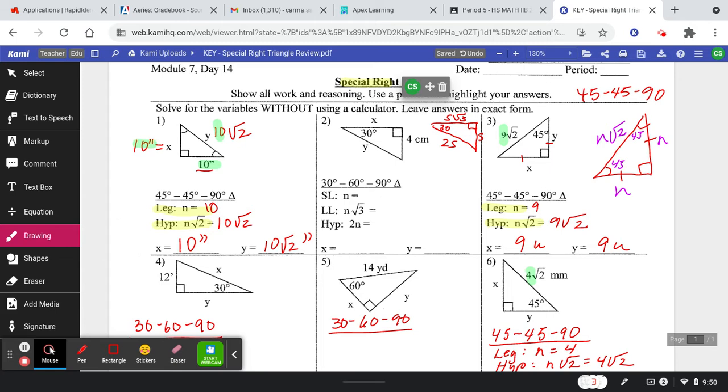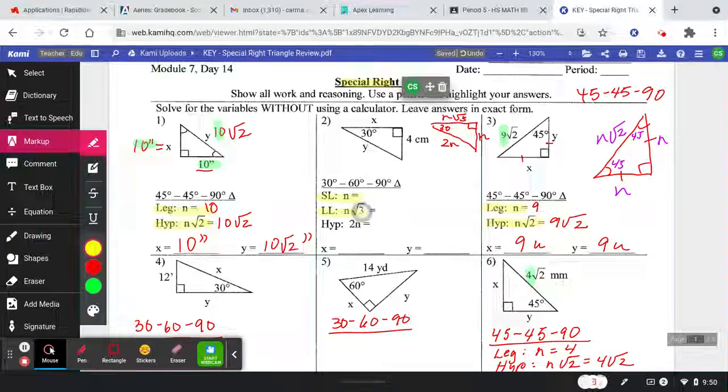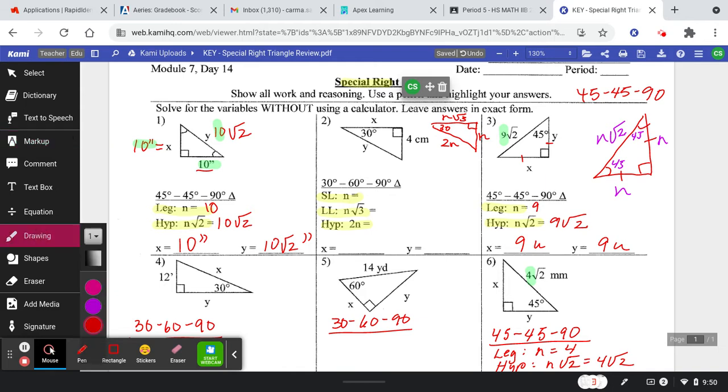But what if I didn't want to call this side length S? What if I wanted to call this any number n? So now my side length is going to be n, my hypotenuse is double n, and my third leg is n root 3. So notice right here how they have this rule spelled out for you. The short leg is n, the long leg is n root 3, and the hypotenuse is double that n. So let's see what they gave us in this question right here.